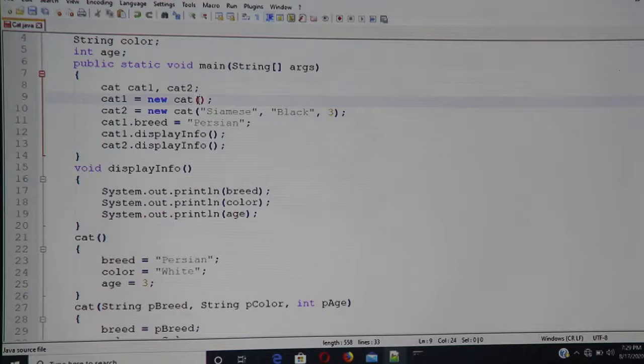Hence the first time when I call cat with no parameters, it will immediately pick up this constructor and construct cat1 with these values, Persian, white and 3, initialized in the instance variables. Whereas in the second case, it will immediately know that I am calling a constructor with 3 parameters.